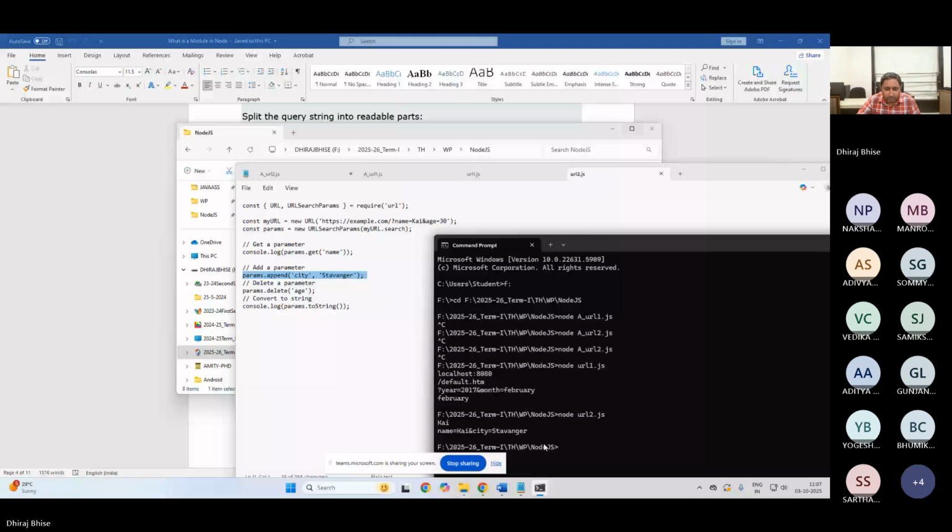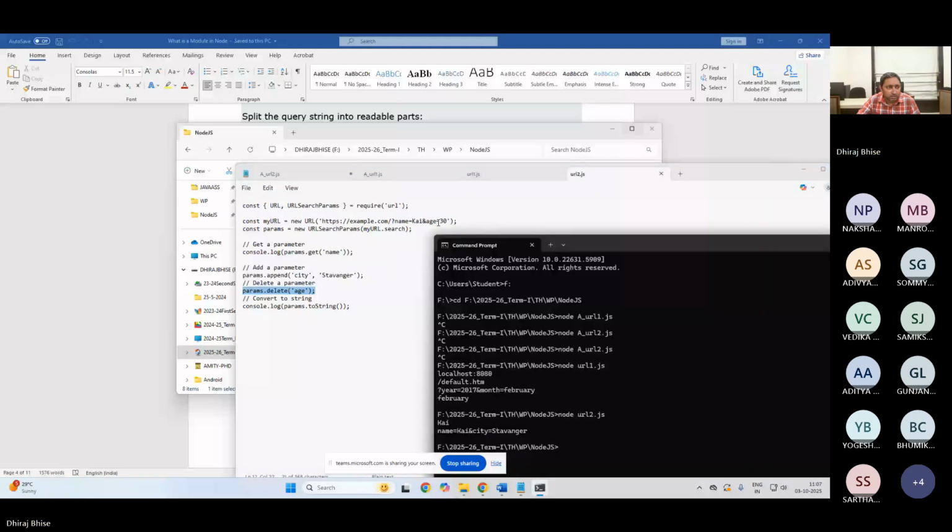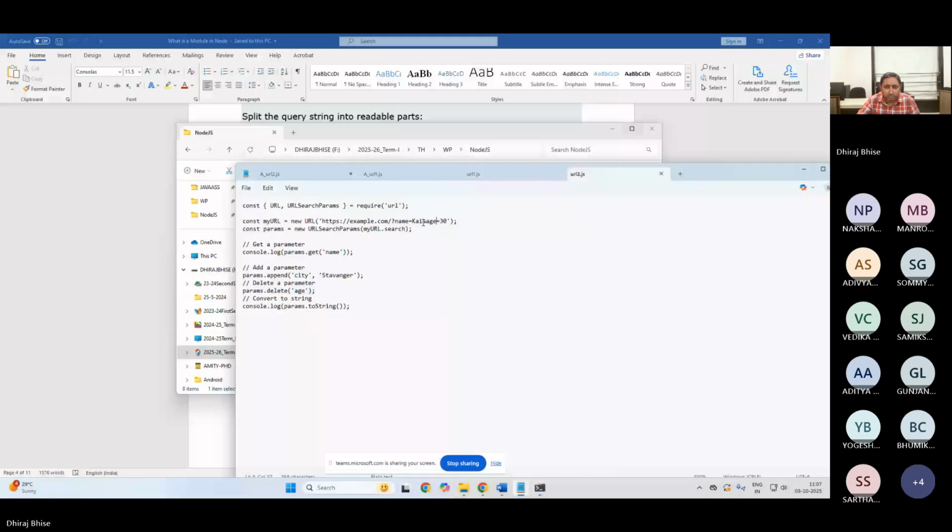Now delete age. Because of that, in this console.log, age we have deleted. That's why it is not appearing over here, age equals to 30. Is it clear? So this age is not appearing. Why? Because we have deleted it here.